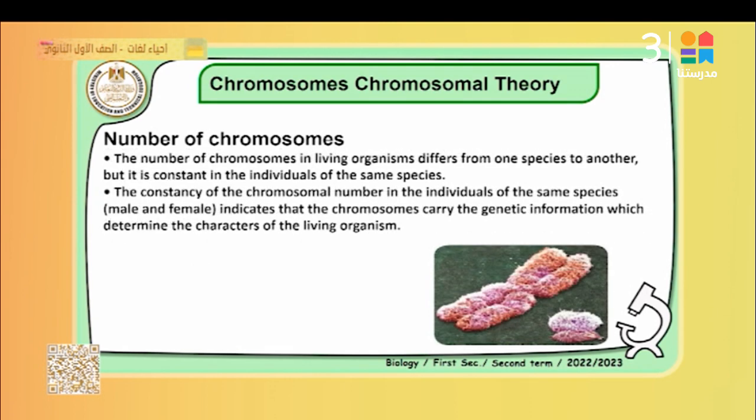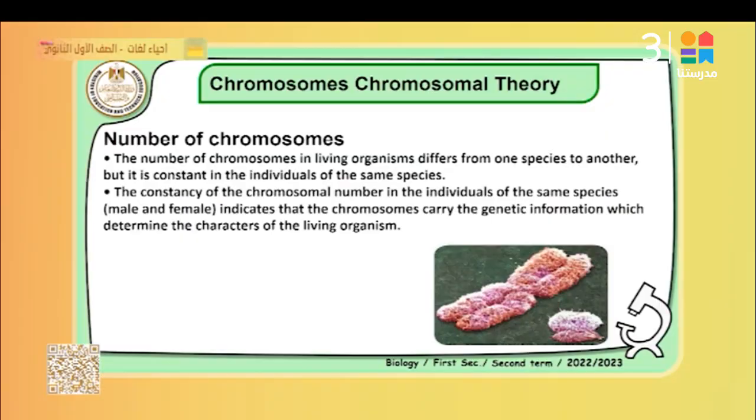That's right. Okay? Number of chromosomes. The number of chromosomes is constant in the same species, not different. I explained before: the chromosomal set is 2n, diploid, in somatic cells that contain autosomes and sex chromosomes. Haploid cells are in gametes, sperm or ova, sperm in males, ova in females. The amount of DNA increases before cell division, but the number of chromosomes is constant in the same species. Totally equal for sex chromosomes. That represents 22 pairs of autosomes and 1 pair of sex chromosomes in both males and females.